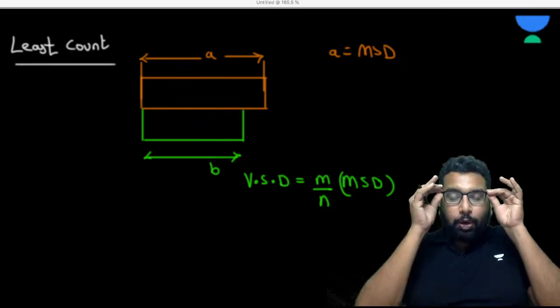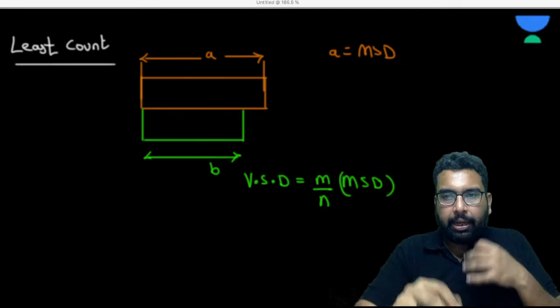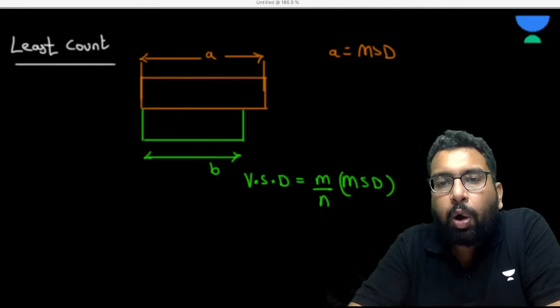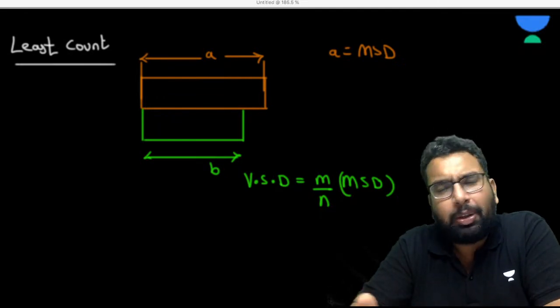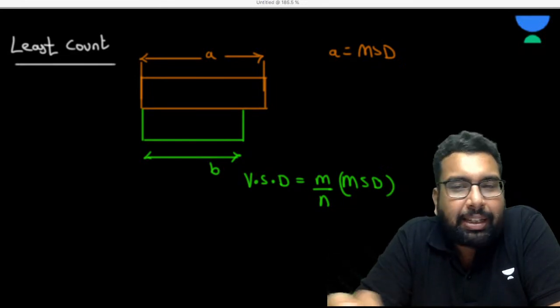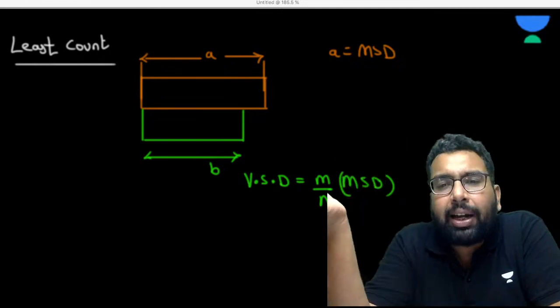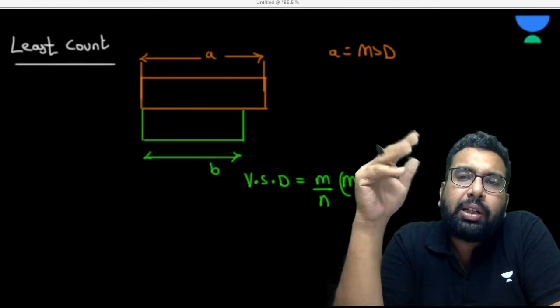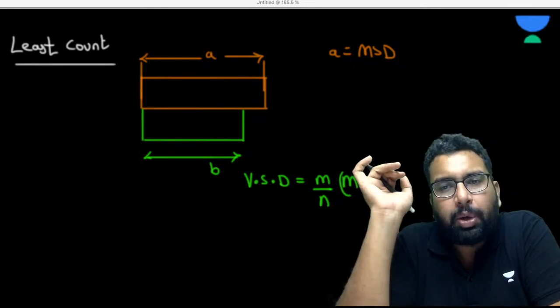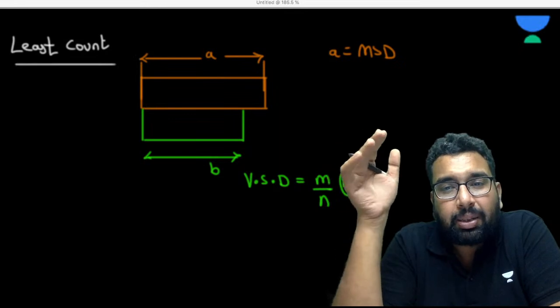I could skip this. I can give you the least count formula like many educators are doing. They just give you the formula of least count, and you are also happy. Okay, sir, we have got this formula, main scale division minus Vernier scale division, but with time you forget it. If the question is twisted, the language is twisted, you are unable to do it. I don't want that to happen to you. That is why I am taking this to this much detail.